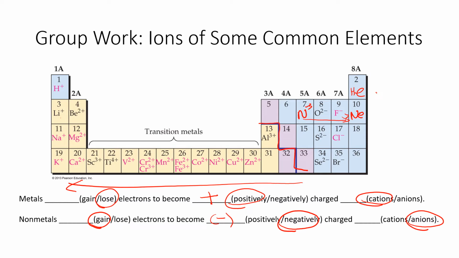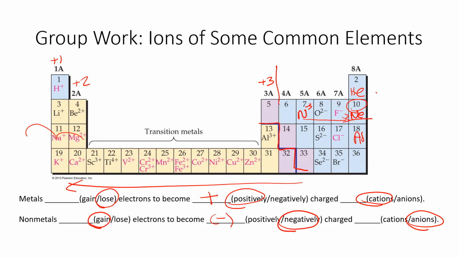If aluminum were to gain electrons to get to argon, it'll be 1, 2, 3, 4, 5. Argon is way too far from it. But if aluminum gained or lost 3 electrons to get to neon, that's 1, 2, and 3, then it would look like neon. So isn't it better to lose 3 than to gain 5? Because of that, this will also be +3. So main group metals: 1A is +1, 2A is +2, 3A is +3.